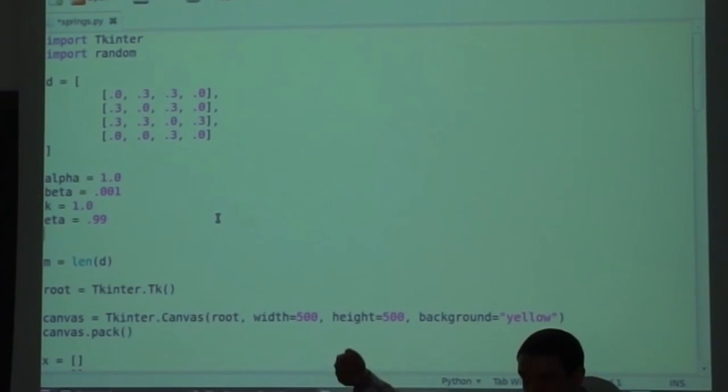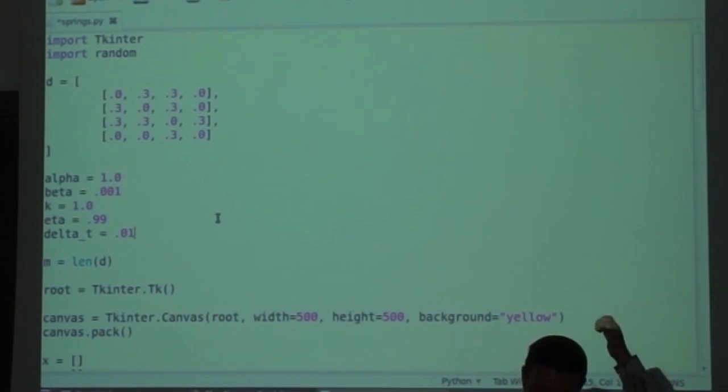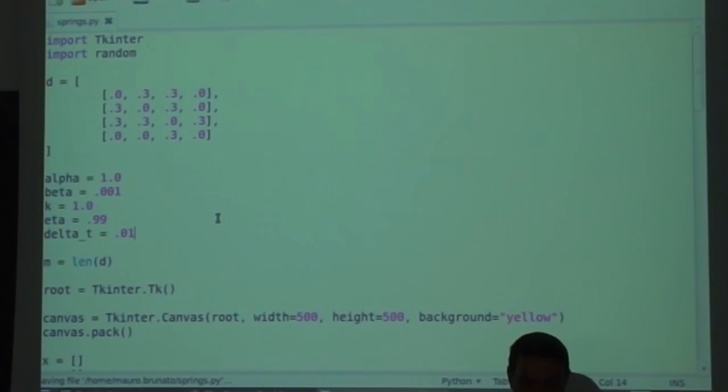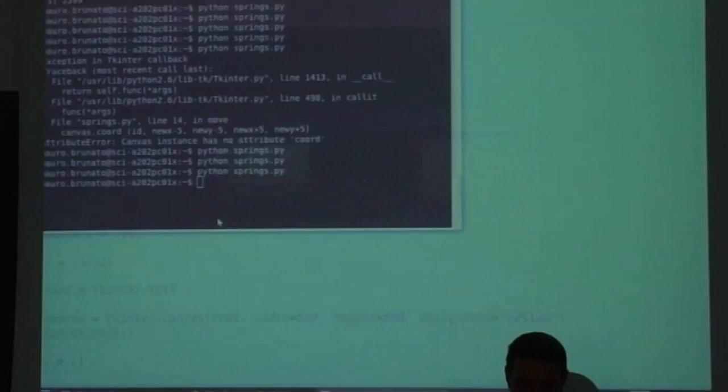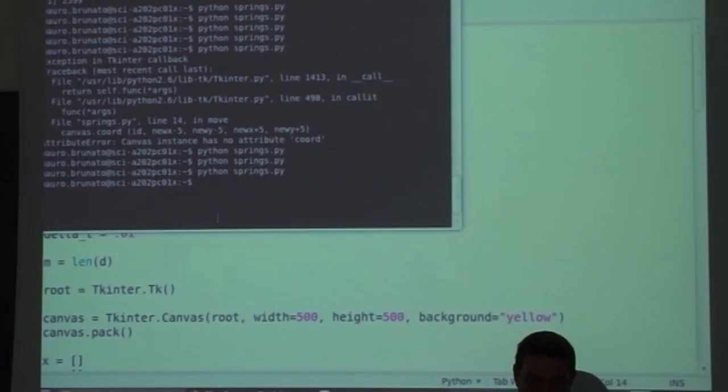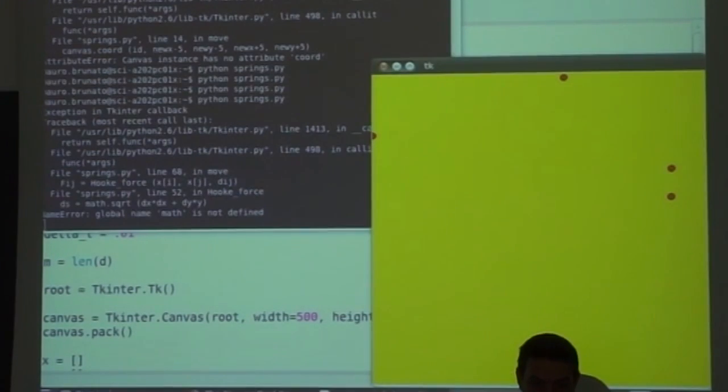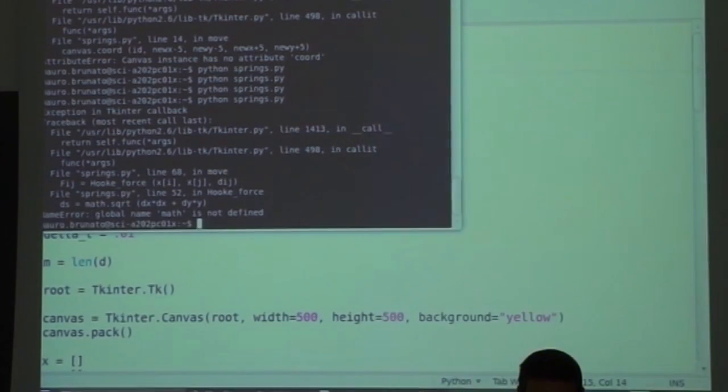But we want to keep a lot of inertia in the movements. And finally, the time increment, let's say 0.01. And let's see what happens. Probably some error message. In fact, I forgot to import the map package.